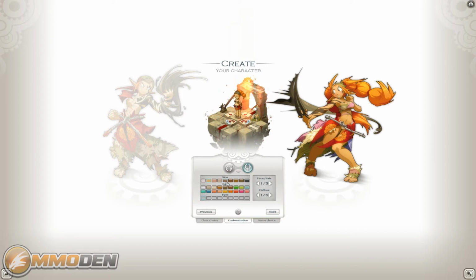You basically have, what's that, 9 skin colors. Actually it looks like you have more than that, because you can pick a skin color and then choose a shade of that skin color. So we're going to go with that one, and maybe a little pale type color. And let's see, we're going to go with face and hair number 3. Not a lot of options there. And then clothes, we've got a few different options, but nothing really stands out as being overly unique, so to say.